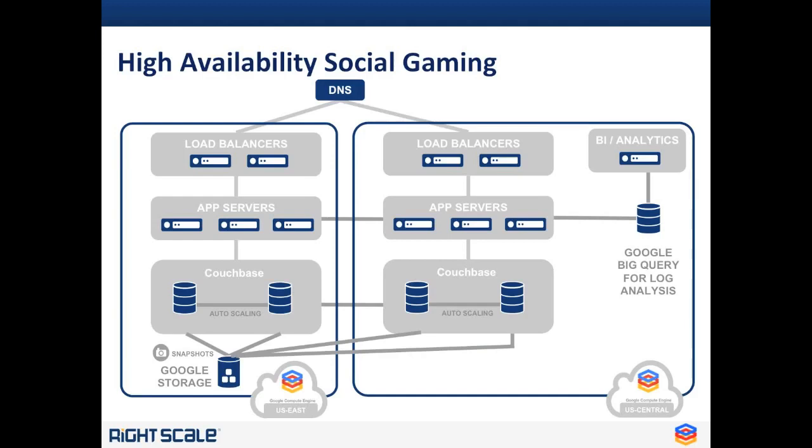However, this is the architecture that we're looking at pushing out for these customers. As you can see, it's a pretty standard three-tier architecture, load balancing, application servers, and then databasing on the back end. In this particular instance, we're looking at using Couchbase as the technology. It's something that we've seen other gaming companies use. However, you could really use any database technology, MongoDB, MySQL, Postgres. We have templates for many different types. So with that, give me one second, and I'm going to flip into the demo.